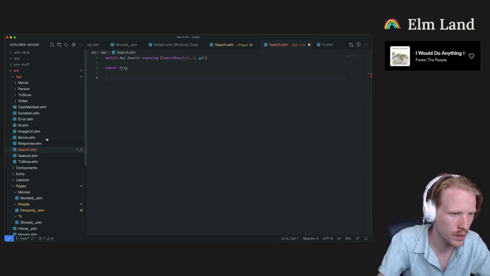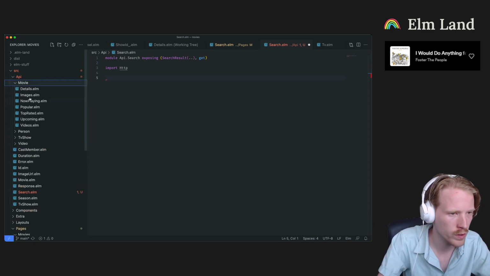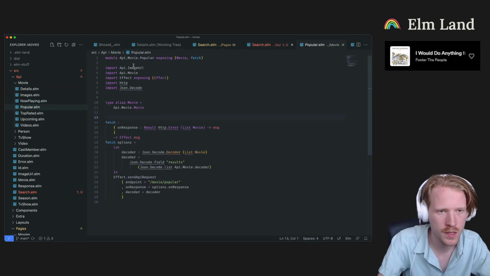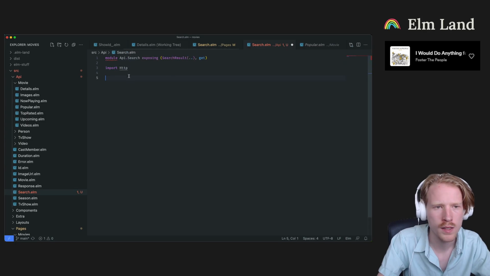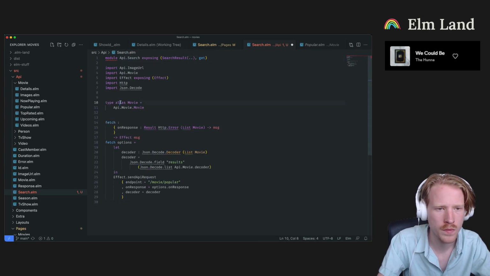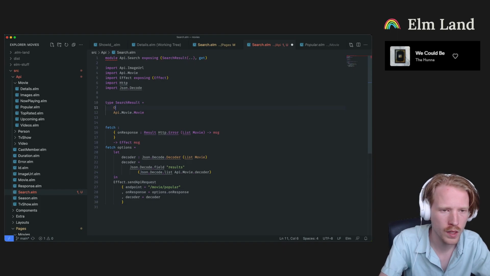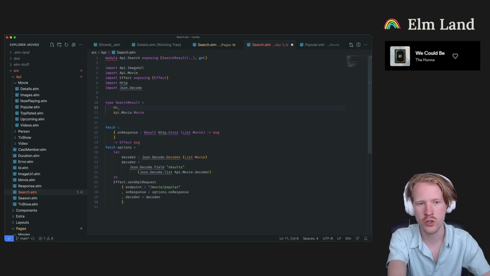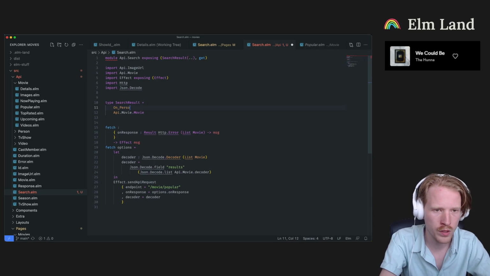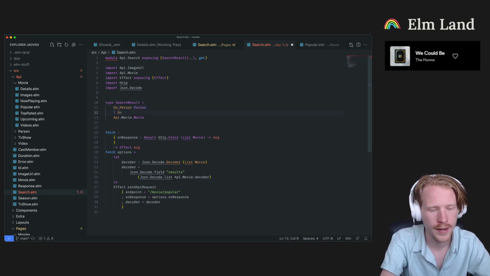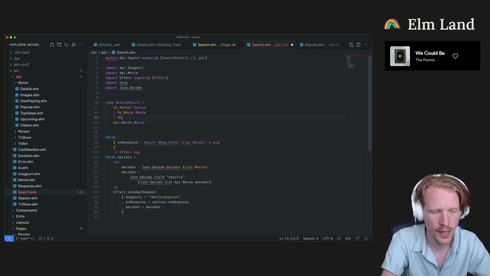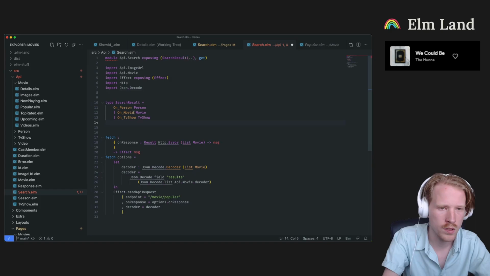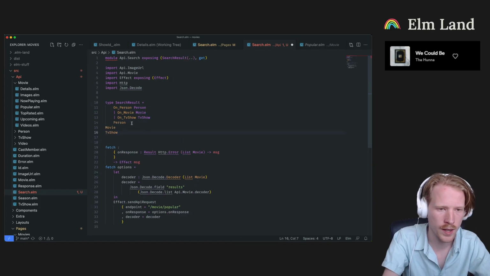I'm going to just steal it from, what should I steal it from? Let's do movies popular for now. This is a good starter, because that's kind of lightweight and there's not too much to change. So here we're going to have a custom type. I'm going to use on to differentiate the constructor for search result from the actual value we hold on to. So on person, we're going to have a person value. On movie, we're going to have a movie value. And then on a TV show, we're going to have a TV show value. And so all these are just going to be empty type aliases for now.